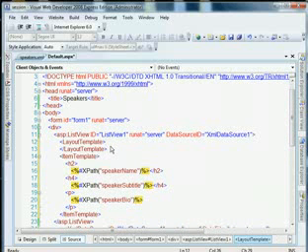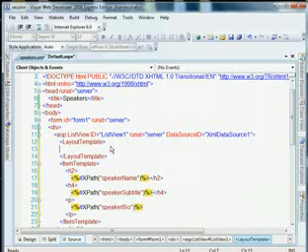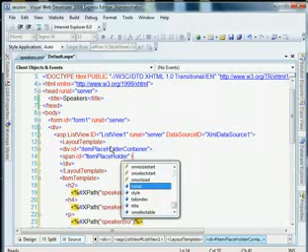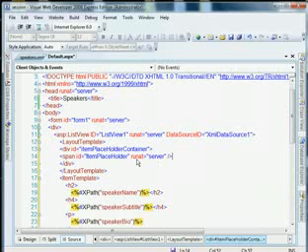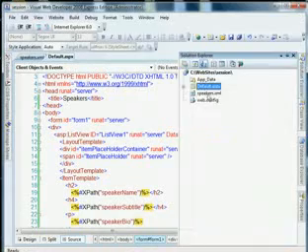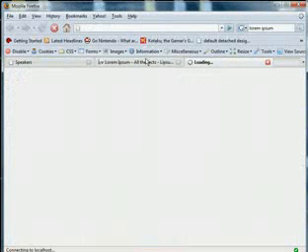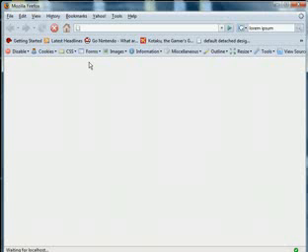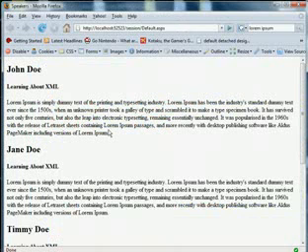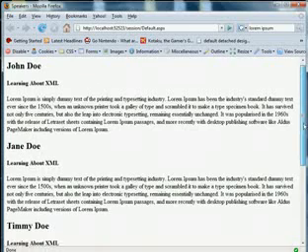So now we need to set up the layout template. One thing that's required for the layout template is a tag that has runat server included, and the ID of the tag needs to be itemPlaceholder. So put it in a div. And we'll put this in a span tag. Okay, so let's go ahead and run this. Okay, so we are pulling all of this information from our XML file.